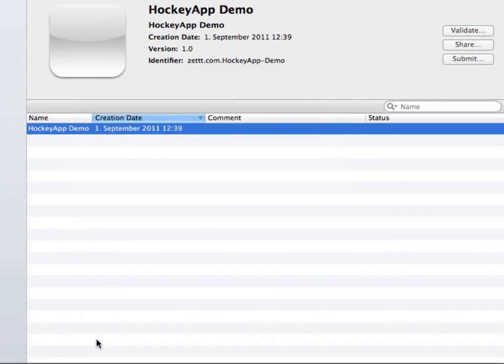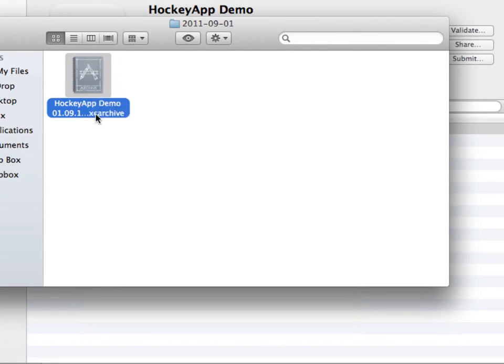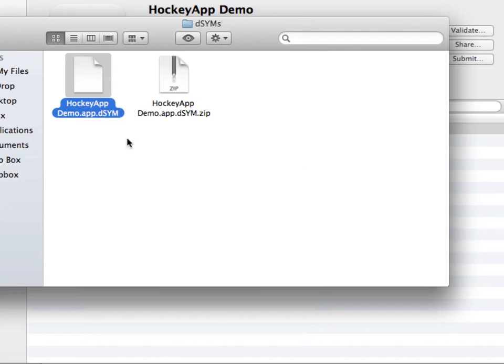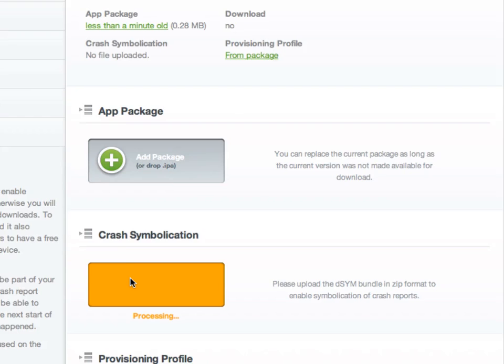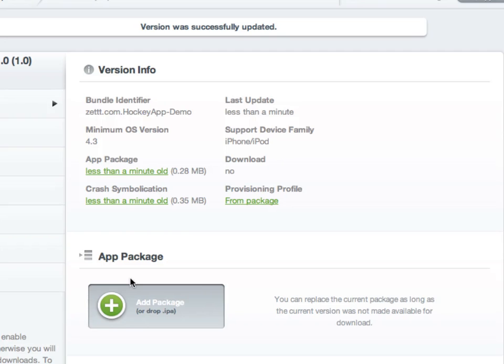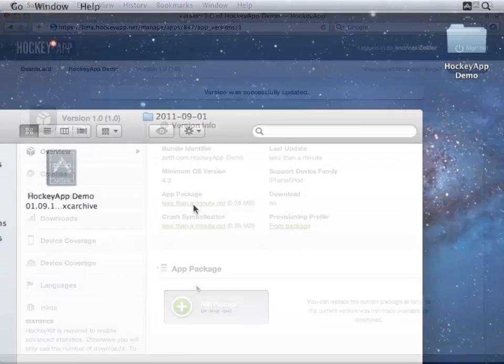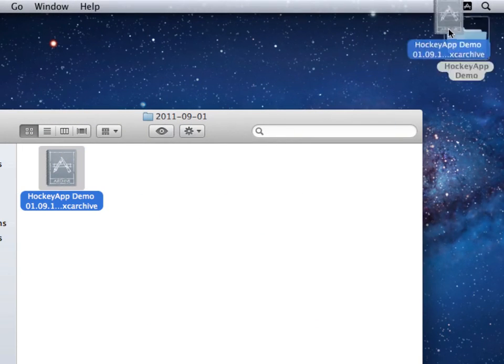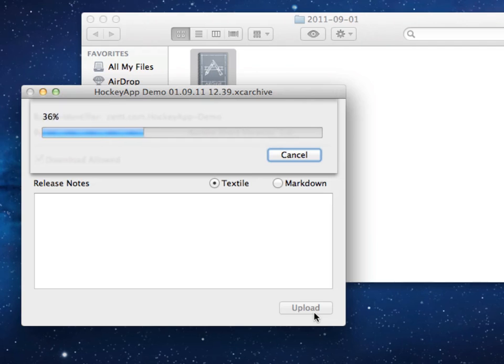After that, go back to Xcode and open up the package contents of your build's Xcode archive. Find the desymbolication file and compress it. Then upload it to your new version as well. We're going to show in a later section why the desymbolication file should also be uploaded. There's also an app available that makes uploading easier by providing a Mac interface. Just drag and drop your build archive package to this menu bar app and a new version will be submitted to HockeyApp.net.